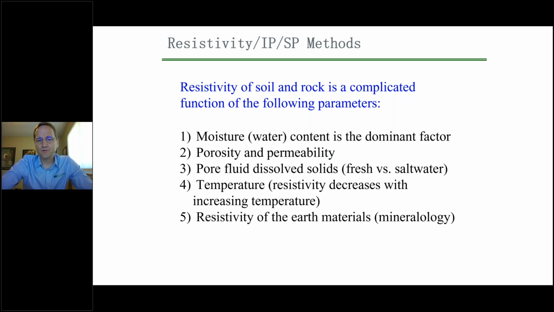That's your secondary control. And then pore fluid, dissolved solids, that's on the order of fresh versus salt water. So your site's not going to change position unless you're tidally influenced or something along those lines. Temperature can be essentially removed unless you're down in the geothermal zone of things, very, very deep. Temperature can usually be disregarded.